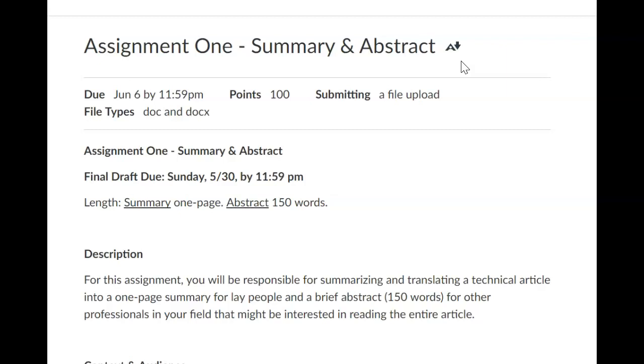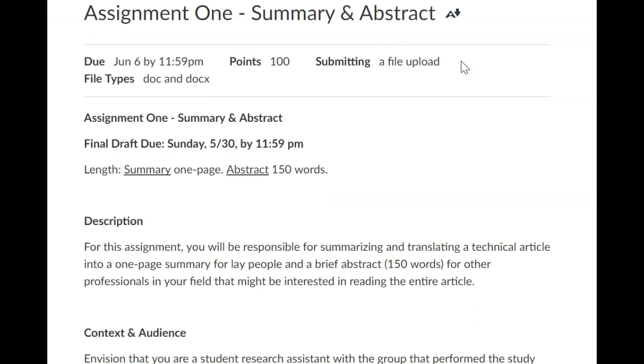I would advise that you make sure that your technical document is more than a page long in and of itself. That way you have some room to dive into it for the summary. It's difficult to make a summary that is longer than your article itself. So don't put yourself there. Also, don't pick a book. Try to make sure that the technical article isn't too long. You don't want something that's longer than like 15 pages. I don't want you to put yourself there. But 3 to 5 pages, even 2 pages is fine.